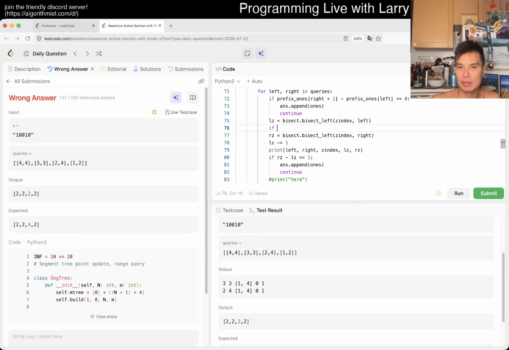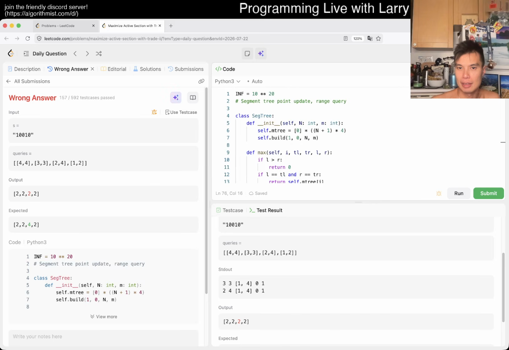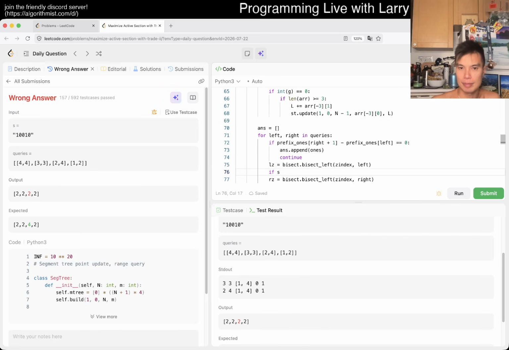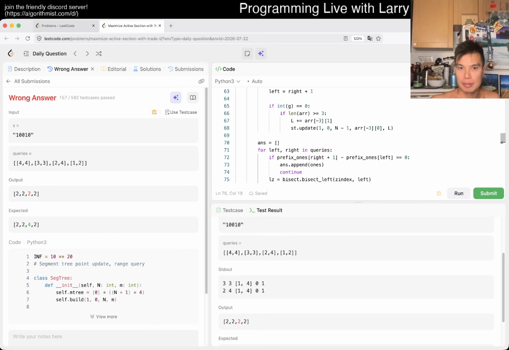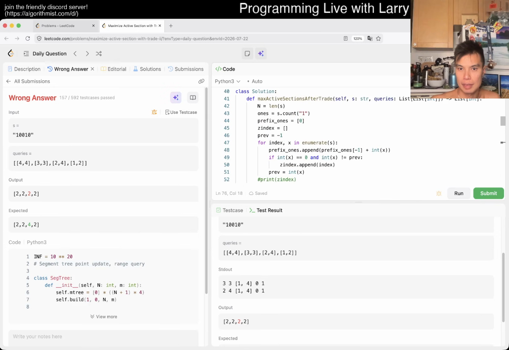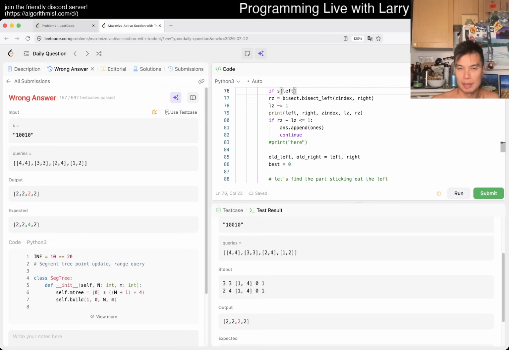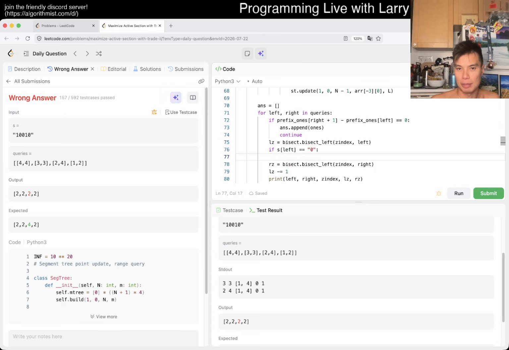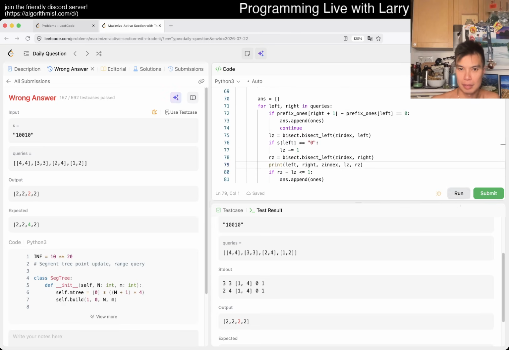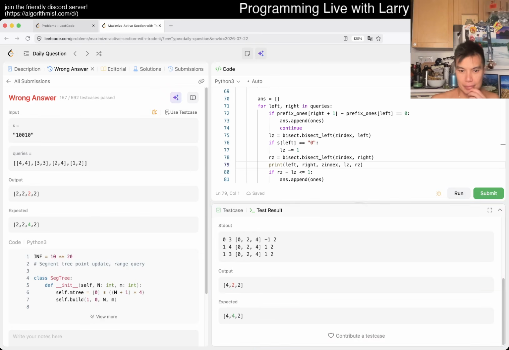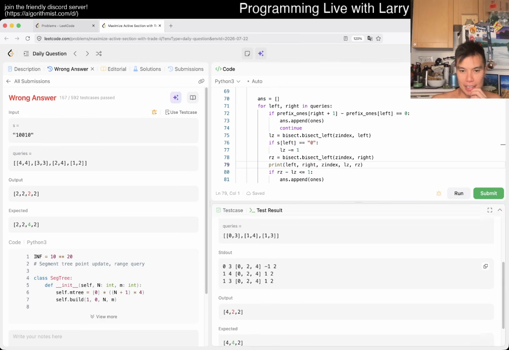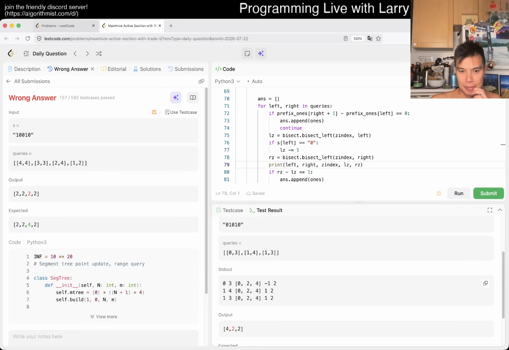Okay, so if, is it called S? If S of left is equal to 0, then we just get the previous one. Maybe that's good. Still not unlocking it apparently. Well, we'll see.